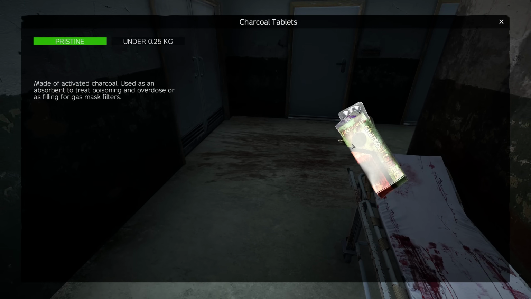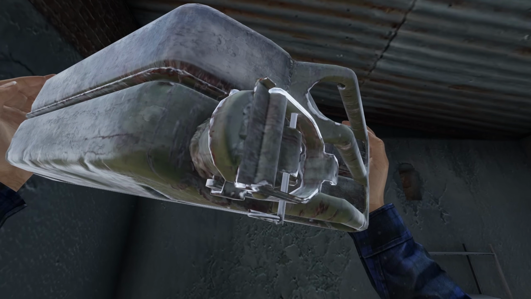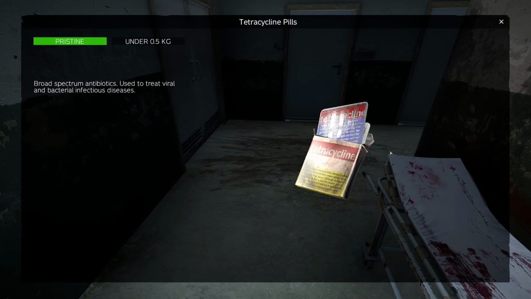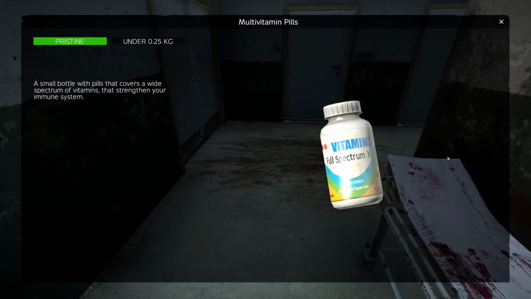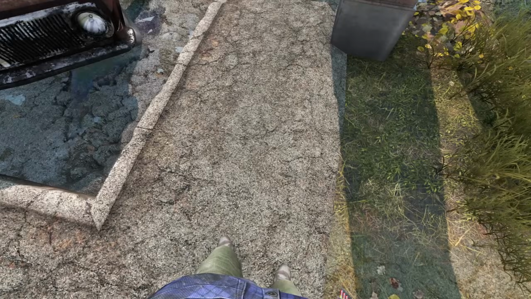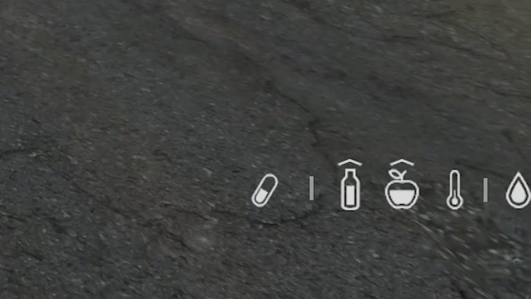Charcoal tablets are most commonly used for curing food poisoning caused by eating raw meat or eating with bloody hands. They can also be used to cure chemical poisoning caused by consumption of disinfectant, gasoline or alcohol tincture. Tetracycline is an antibiotic used to treat cholera from dirty water, wound infection or the cold. Multivitamins boost your immune system strength for 5 minutes, helping to fight all diseases. Unlike most other pills, you can take a tetracycline and multivitamin at the same time and they both work together, although only one icon will appear on the heads-up display.